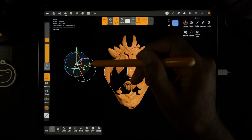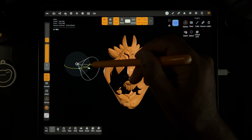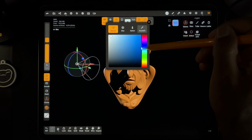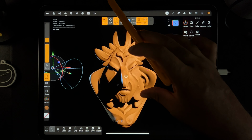Maybe we want it to catch that nose a little bit. That's kind of nice if it catches the nose. Okay, what color do we want? Do we want this to be like blue, like cool? That one can be a cool color.